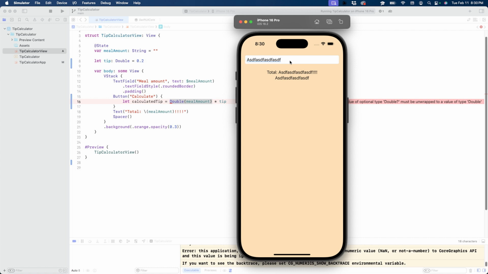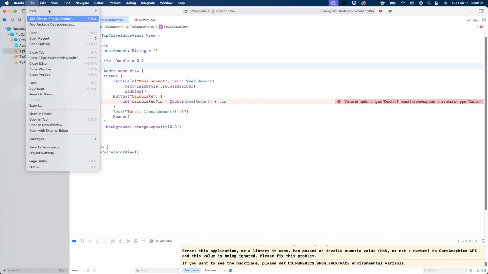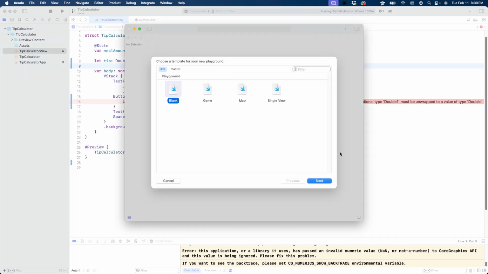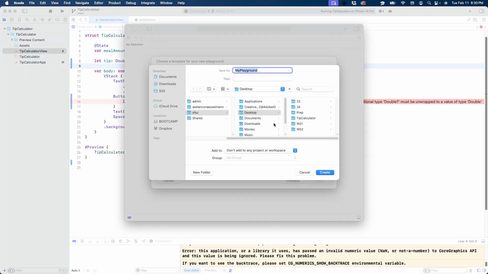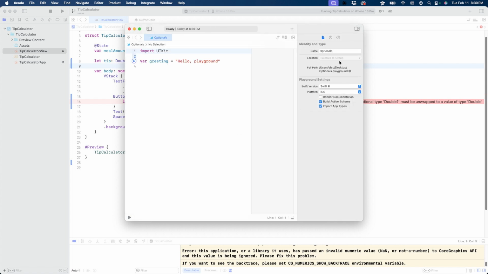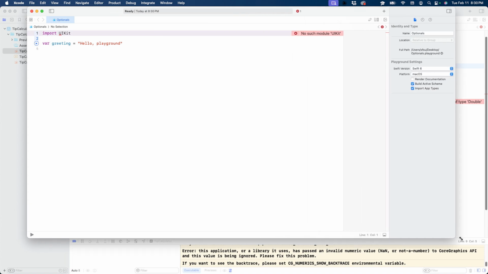All right. So let's bring up, not simulator, I want File, New Playground. What I like to do with the playgrounds, as I said before, is switch it to macOS. It just builds a little bit faster, the first time.